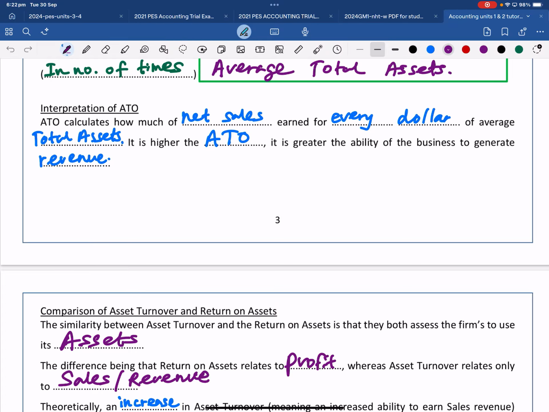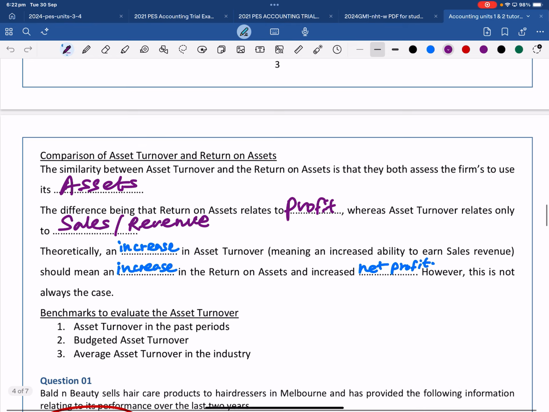Okay, guys. Now, this comparison is firstly the similarity. What is the similarity between ATO and ROA? Anybody remember? What is ROA, guys? Return on assets. How do you measure it? Now, remember the net sales issue? Which one, net profit? ROA: net profit over average total assets. Yes, correct. Remember I told you, if you have the term return, what do you use? I have told you, net profit, yes?